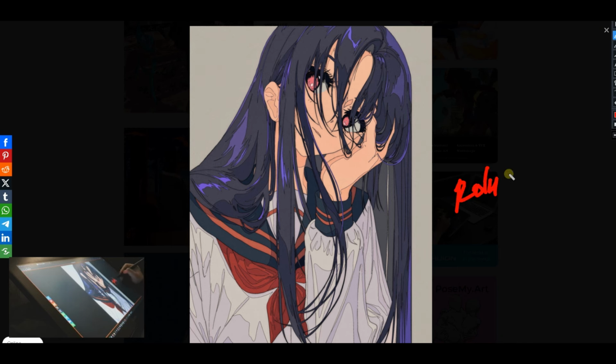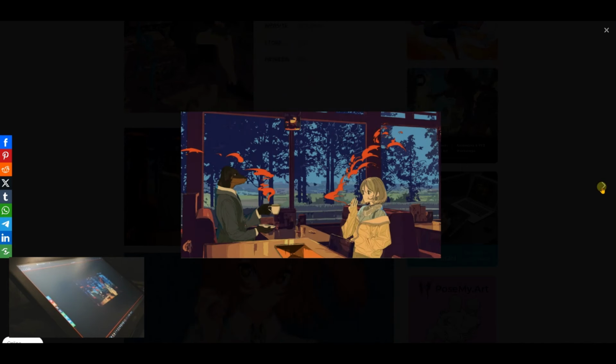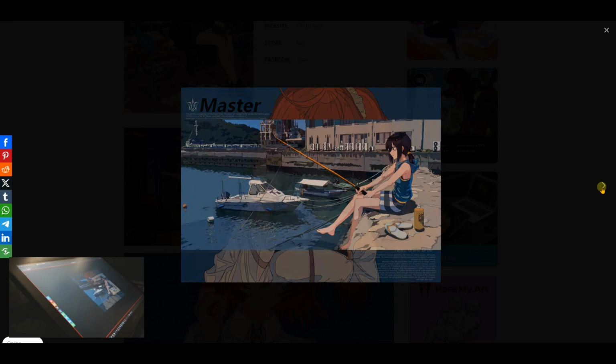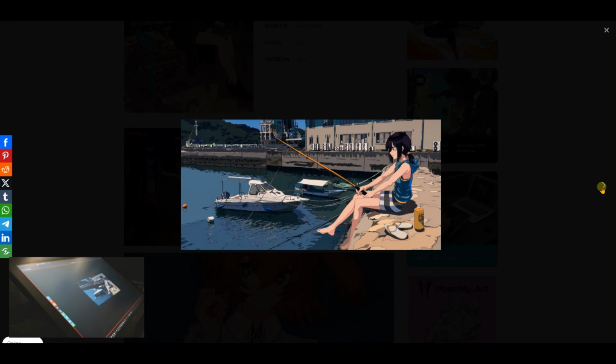Rolua has a little bit of this where they show some of these lines, right? But the fact that I can barely mention them shows it's not a very common way of doing things, but it's very possible. And I think this artist is a good proof of that. So let's look at more stuff here because they have quite a few pieces. Some of them are solo, and some they add a background.